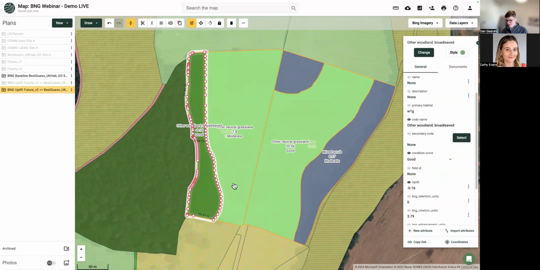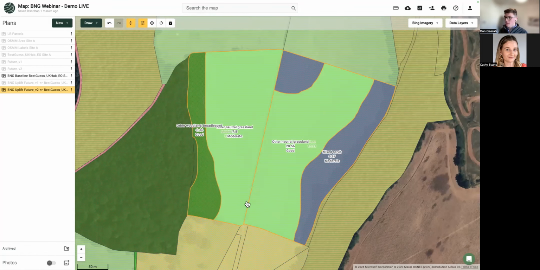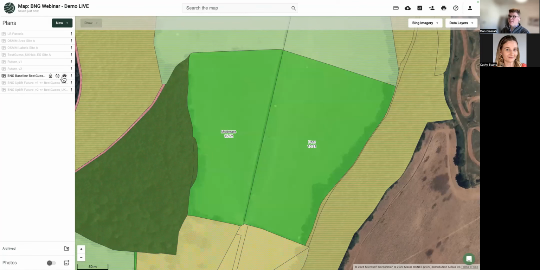So we've been playing around the net gain calculator by trying to achieve ecologically difficult condition to get to, good condition, native broadleaf. It takes longer. There's a 30-year lag time, and therefore the units to sell are lower. So hopefully that's given you a bit of an insight into how you can start appraising design.